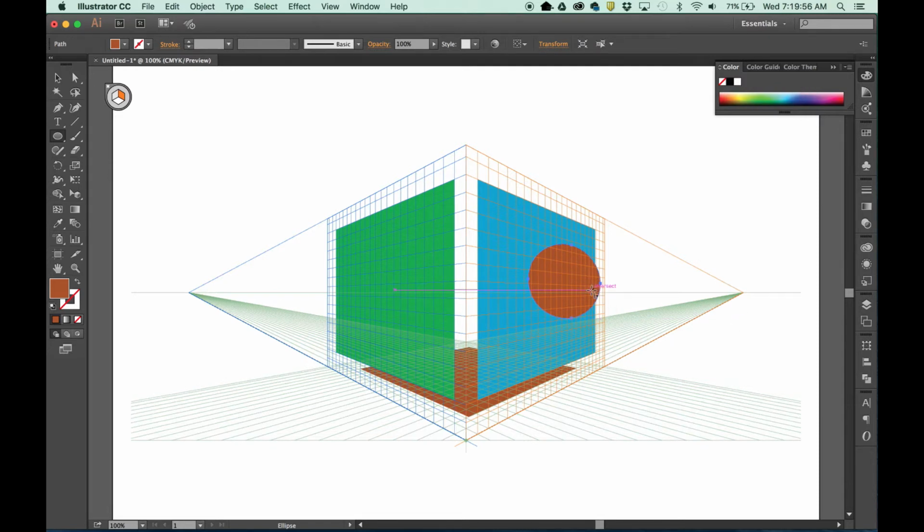We added a circle. With our perspective selection tool, we can move things further away towards our vanishing point or closer. And also, if we hold our 5 key down with our selection tool, we can move things perpendicular to the perspective panel, further away or closer. So as you can see, it's pretty straightforward to add objects to our perspective grid. So that's adding objects directly to the perspective grid.